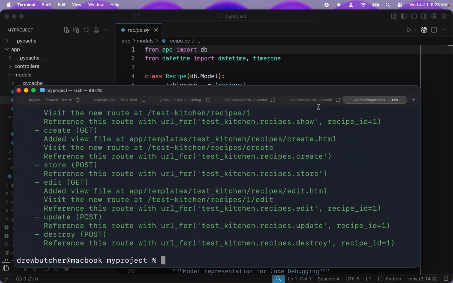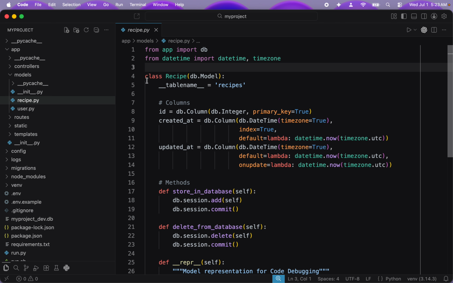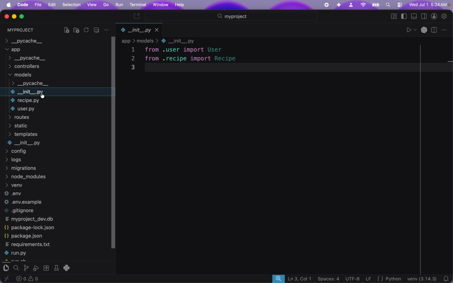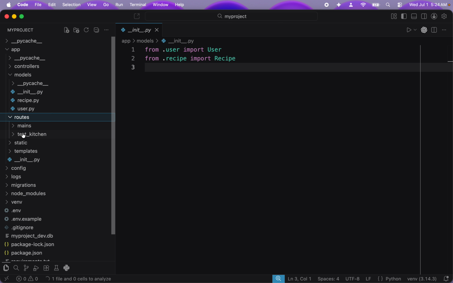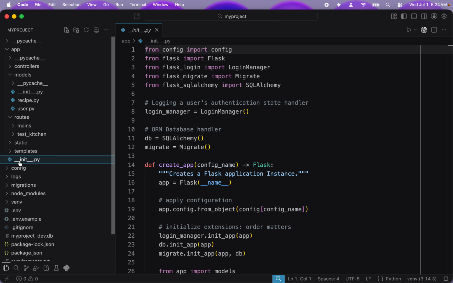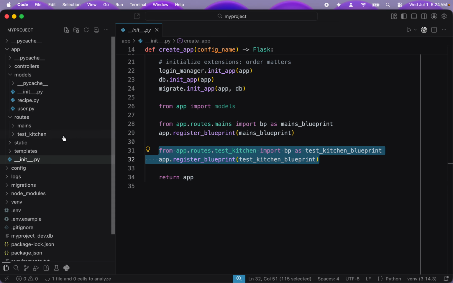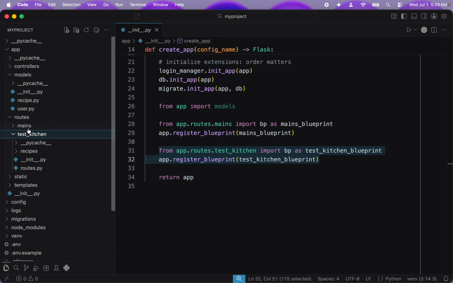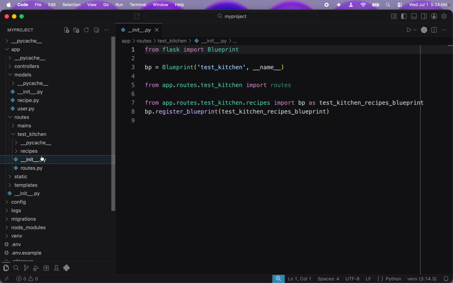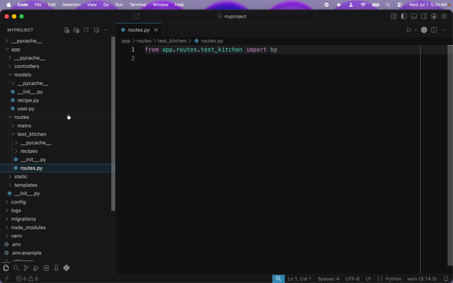So we'll run that. All right, let's see what happened. As far as models go, nothing was created. That's what we wanted. Now if we go to routes, there's Test Kitchen. Was Test Kitchen registered with my app as a blueprint? Sure enough, the Test Kitchen blueprint was registered. So there is a route, Test Kitchen, and under the dunder init, there is Test Kitchen, and here are the routes for that, which are none.